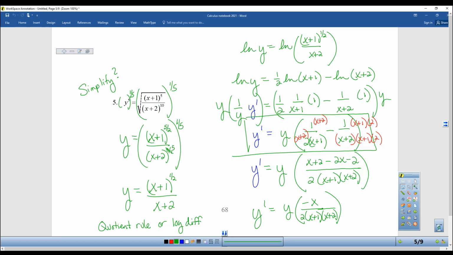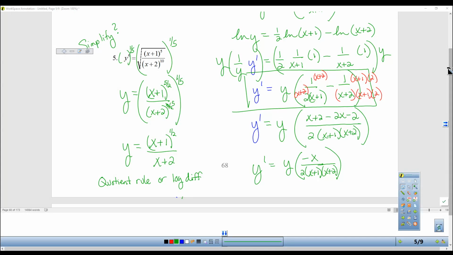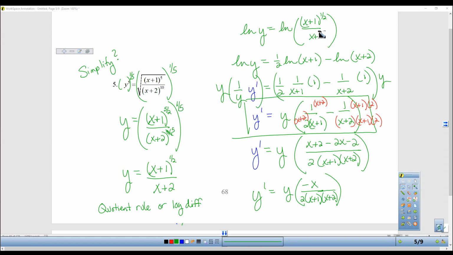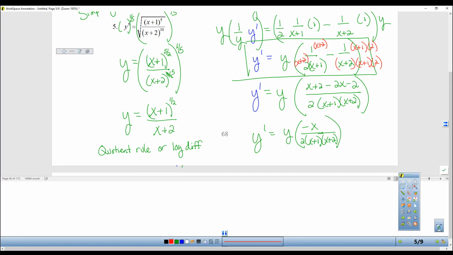If you want, you can skip ahead. If you need to see one more quotient rule, you might decide, let's see, how many steps was that? We took the log of both sides, we simplified it, and then we actually did the derivative. We ended up doing more steps, but let's say we stopped here, 1, 2, 3, 4. So let's just compare it, because I think you need to know what it is that you'd like to do.